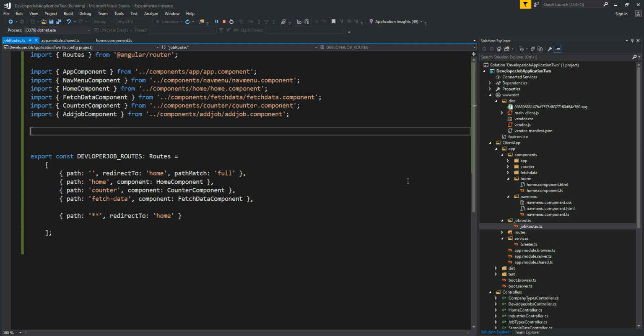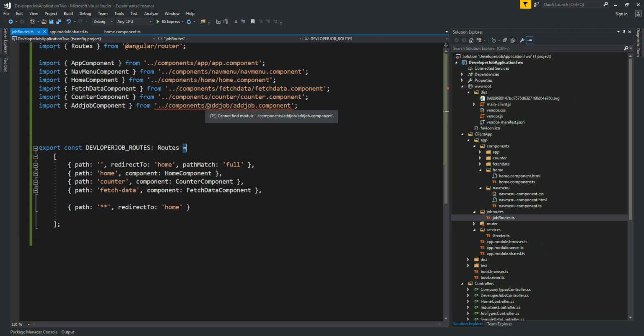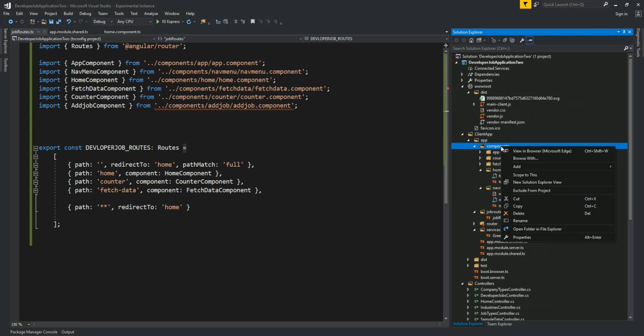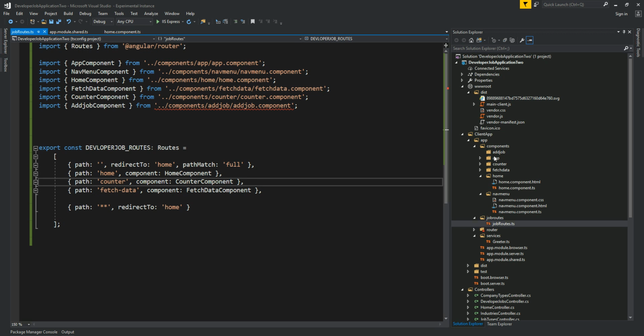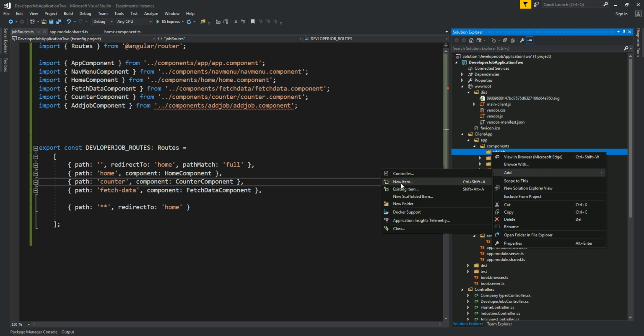Okay, let's come in here. This is a red squiggly, and it's okay because we haven't created our component. So we're going to add a new folder called add job, and into add job, let's add some files here.